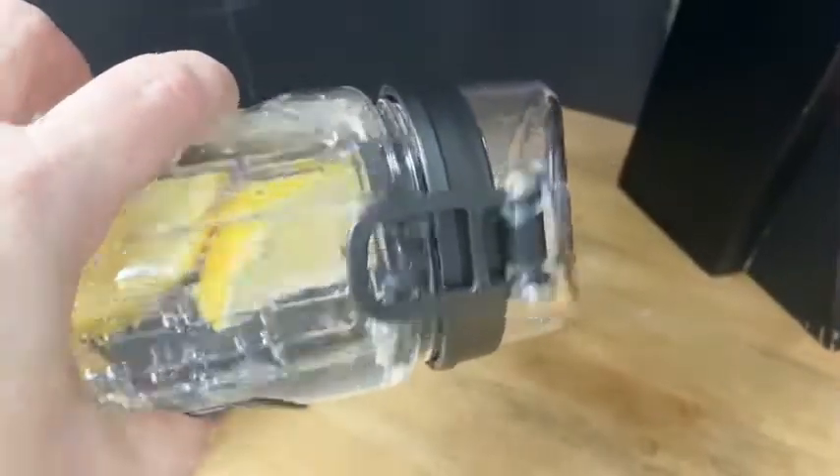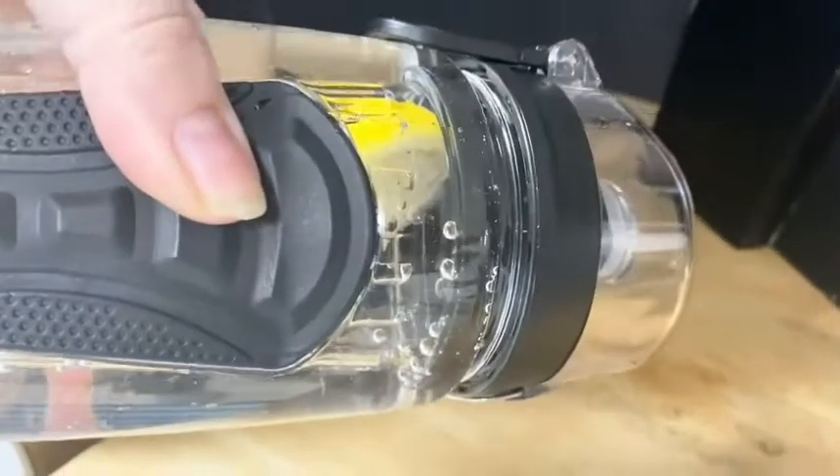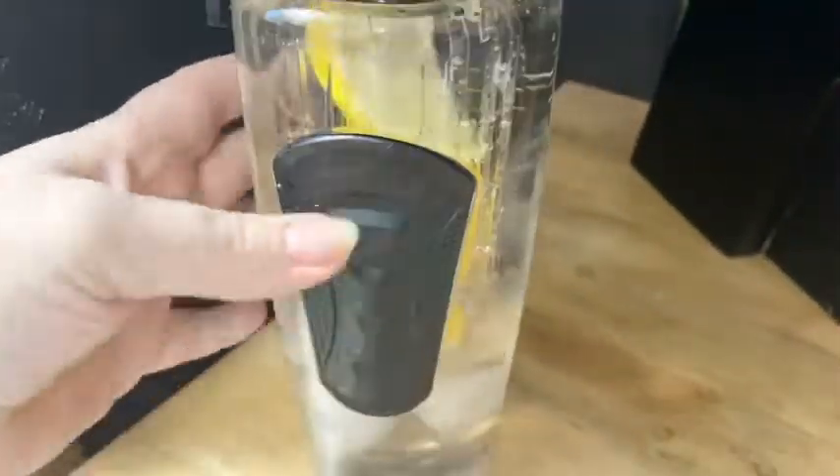If you're going on a walk, it's got this little loop here for you to hang on your belt. And check this out — an easy pop top. I love it, super easy, one finger, and it's leak-proof. So many really cool things about this. If you're looking for a new water bottle that's going to fit in your car cup holder, I suggest this one. I'm very happy with it and I know you will be too. And that's my point of view.